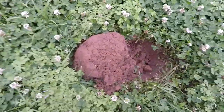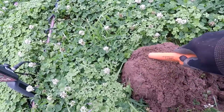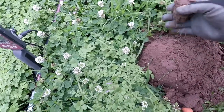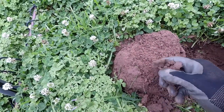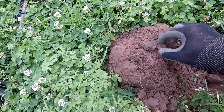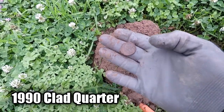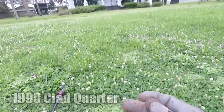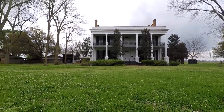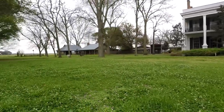All right, it's in the plug. Probably gonna be trash. It's right there. Nope, it's gonna be a coin. And it's just gonna be a quarter, a clad quarter. For real, 1990. Who would have thought a clad quarter out here in an 1820s plantation? Oh, look at that. Isn't that just beautiful? Got an old cannon right over there.